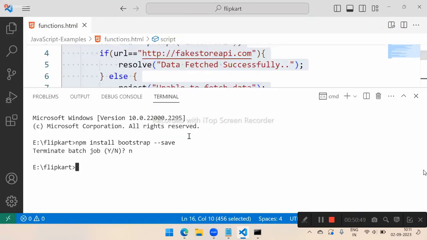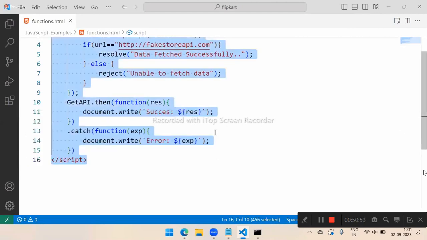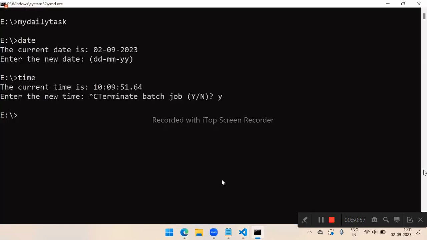Okay, what is the relation of batch with recursion? The relation is simple. Suppose in a batch operation, I created a file, my daily task dot bat.